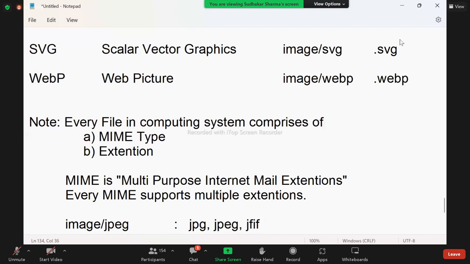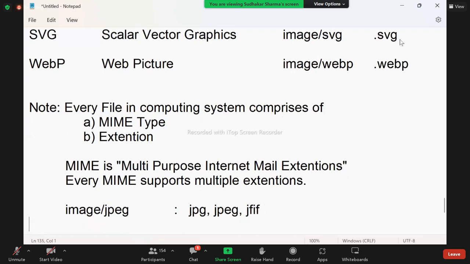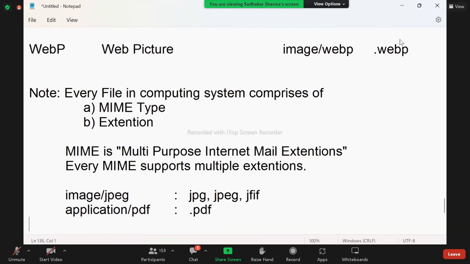All these are extensions. For example, I will tell you why you need both of them. Suppose application/pdf and its extension is .pdf. Its MIME type is application/pdf. I will tell you what the difference is actually. Suppose I ask you, when I save any file in MS Paint, with which extension can the file be saved.